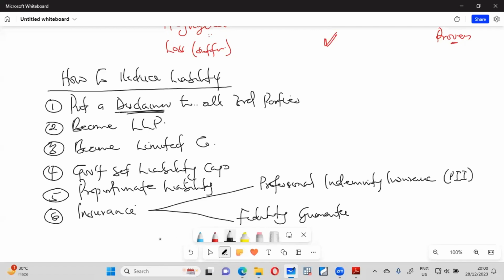Anyway, so there's something called fidelity guarantee insurance. Now, what is fidelity guarantee insurance? This one is about when you have a partner in an audit firm and the partner does a fraudulent activity, or let's say an employee. You can actually take out an insurance to cover that too. But come on, these things we learn in books, but does it make sense? You are going to insure yourself to the extent that the company will be indemnified. Come on, how bad?